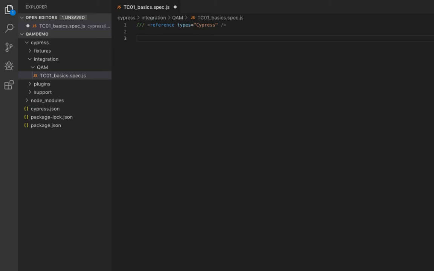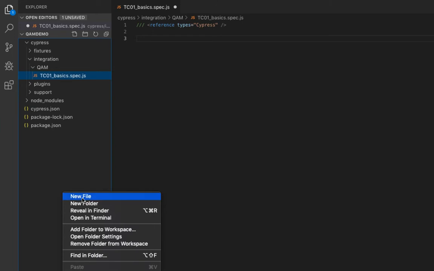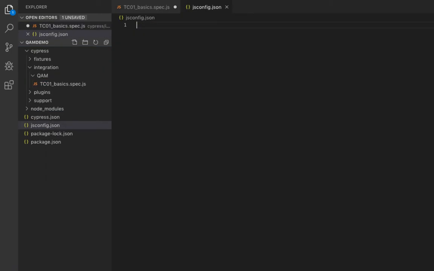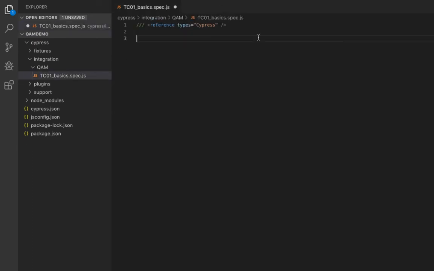A better approach would be to create a jsconfig.json file in the root folder. Here we have included the Cypress module and the test folders. Let's save it. So now we don't need this.